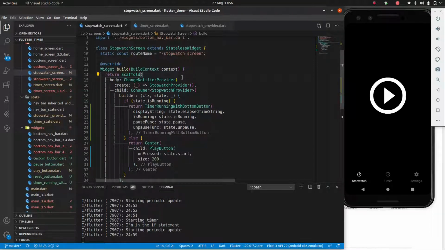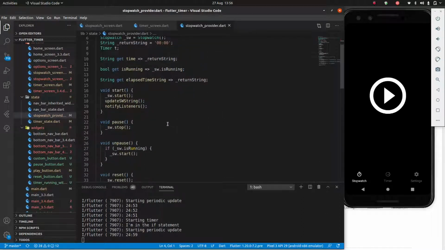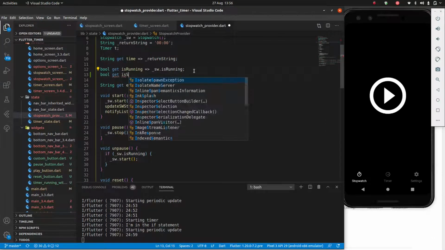Okay, I'm just thinking. So yeah, now I'm going to go into my stopwatch provider, and start looks fine. Do I need, yeah, I do. Bool get is started.